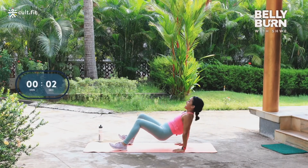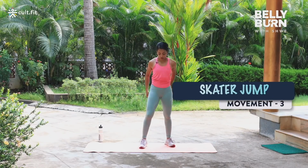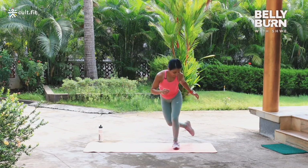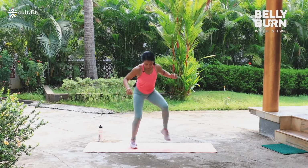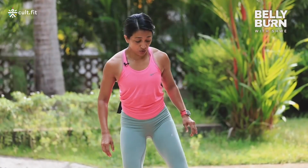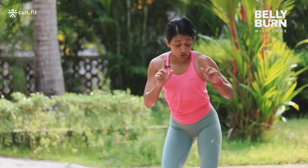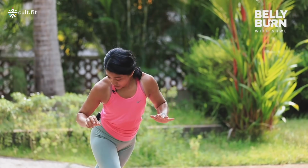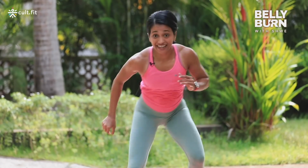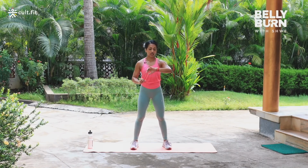And relax. It's a skater jump, okay? So we've done skaters before, yeah? For everyone who's not done it, all we do is step, kick back, step, kick back, step, kick back, okay? That's all we do. And beginners, you can go step, touchdown, step. It's not a curtsy lunge, so don't have to go down at all. Touch. Rest of us are gonna go boom, boom, kick back, kick back. Ready? Okay, 60 seconds and go.